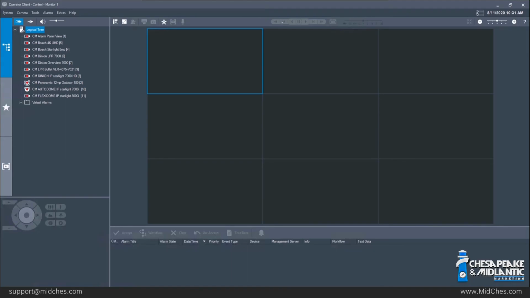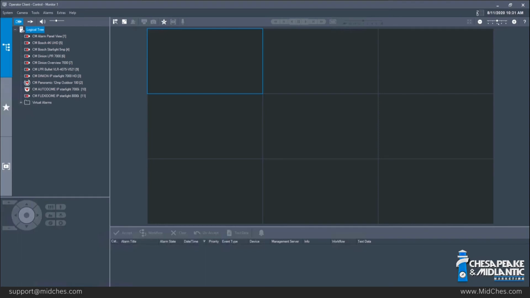Moving along the top here, this is playback control. This comes into play with instant playback and other playback functions of the software. The little speed indicator here is how quickly the playback plays. The little running man is obviously sped up and the turtle is slower. These X's here, the four X's here, will close all the images on the screen at one time. So if you are trying to bring out a new set of cameras or you want to change what's on the screen, by simply clicking this, you'll clear all the cameras at once.